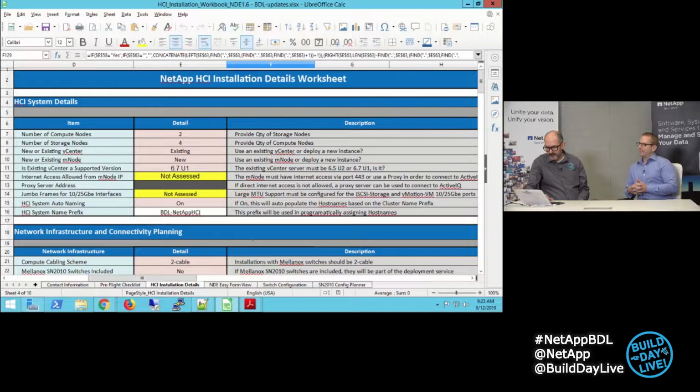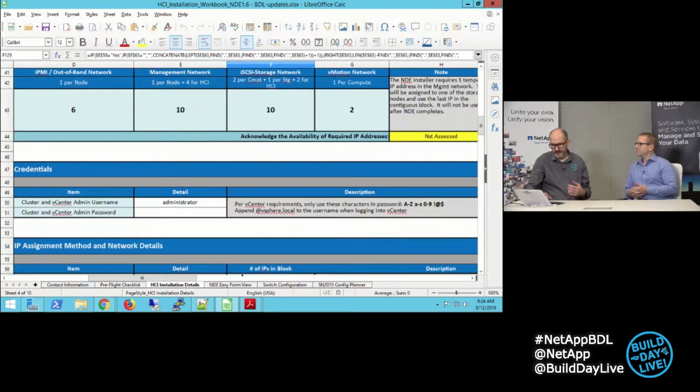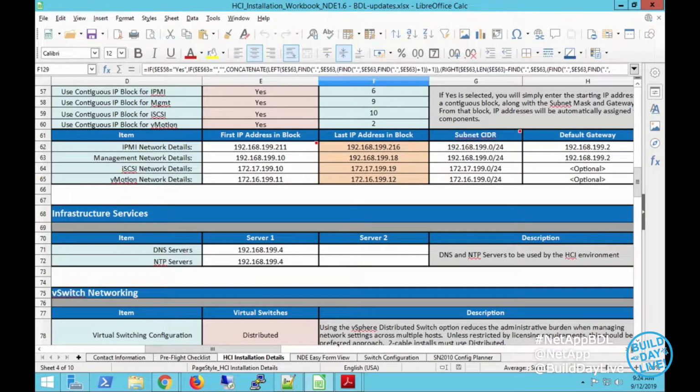And as we roll down through this spreadsheet, we get into some of the really significant details, like how the cabling is going to be configured. And we'll talk a little bit later, while we're waiting for things to deploy, about how you might build that cabling out. But importantly, in here, we go through the number of ports that are required, both 10 gig and 1 gig, and what sort of transceivers you're using. All of that kind of information is gathered in here, along with the whole stack of networking information. So this is the one central place that you hand this over to the customers at the end as part of their delivery documentation? Yes, we do.